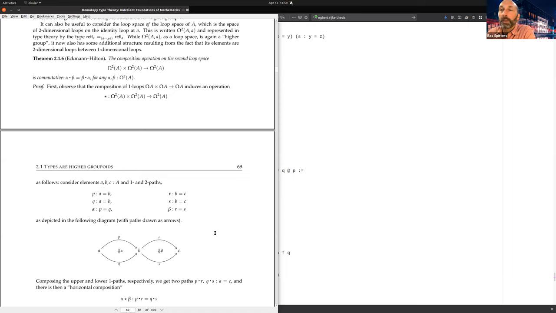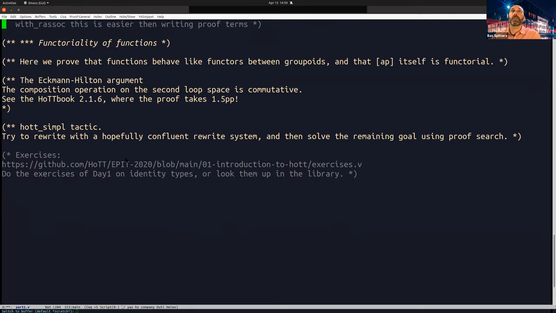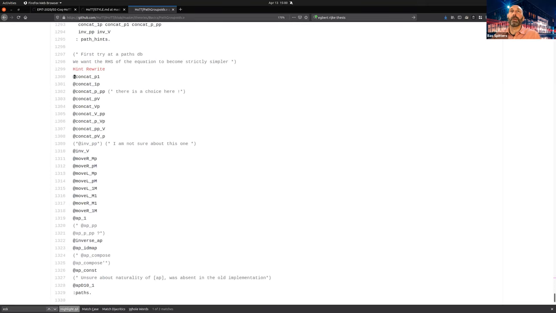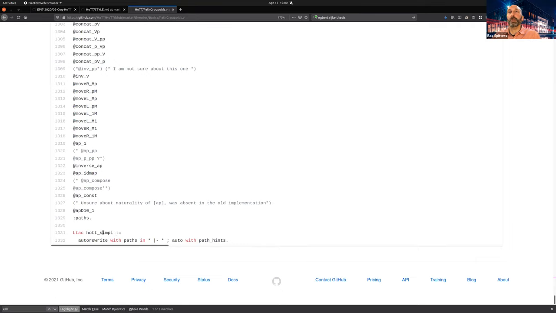What are the trade-offs between Coq and Agda in terms of developing the HoTT library? So that's a very good question. There are two ways, and to some extent I'll tell you just to wait until the presentation by Anders Mörtberg. Cubical Agda is really very exciting because it's really a different type theory. In general, if you look at vanilla Agda and Coq, then in Coq you get a lot more support for doing things like, and I'll say a bit more about this. Actually, I think I had it. Yes. So, for example, if we look at the HoTT simple tactic, which is at the bottom here, then we have a very clever tactic that helps us to prove all kinds of things automatically about paths. That's something that's much harder to do in Agda, although Agda now has tactics that are not so well developed.